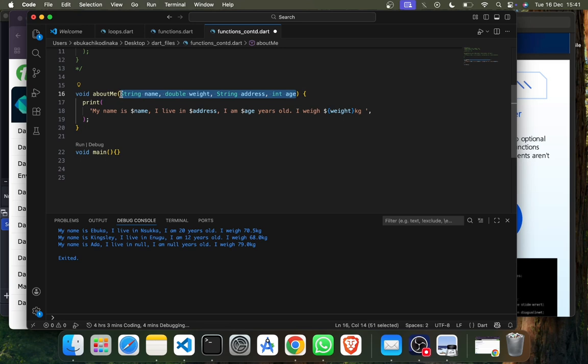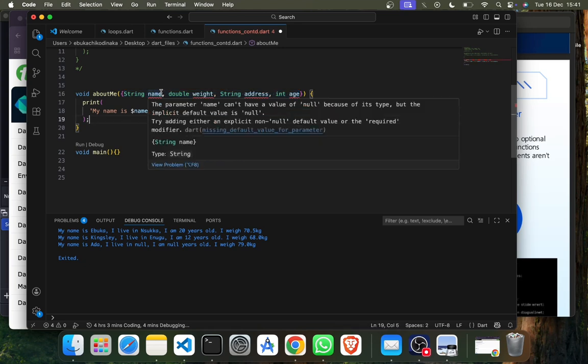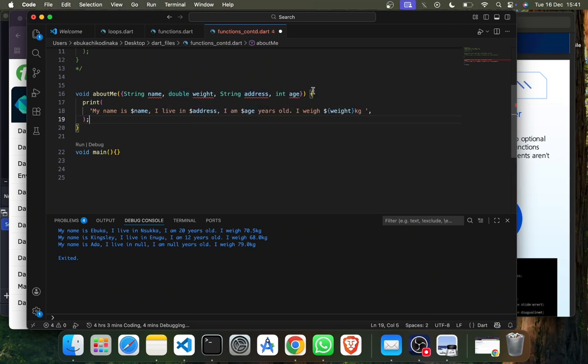Let me first make all of them named. The way to make your parameters named is just like I did: you wrap them in curly brackets.